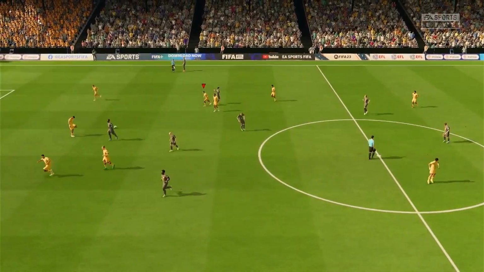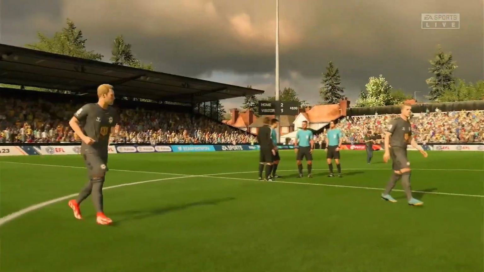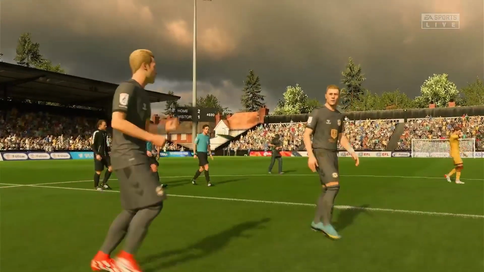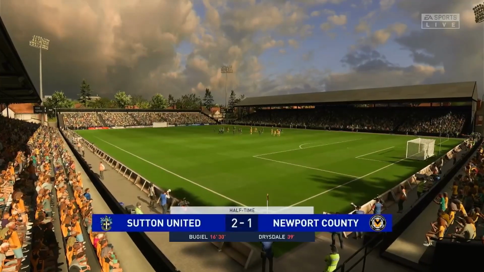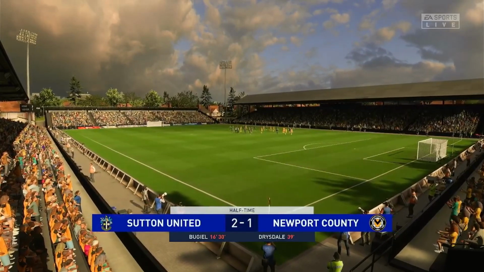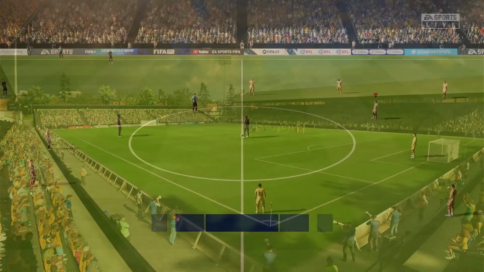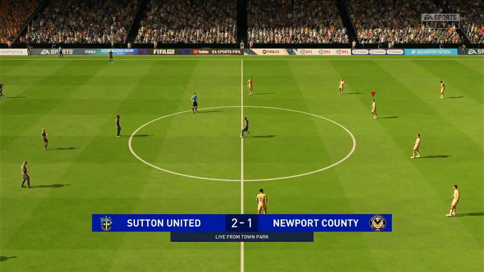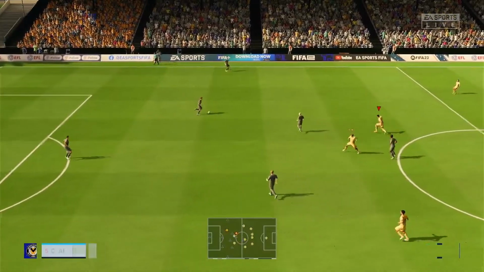A very entertaining first half of football here between these two teams. Both teams up for it. Both teams have had chances. Sutton United have had two really good goals. But Newport County did get themselves back in the game just before the half. It's Sutton United 2, Newport County 1. 2-1 at halftime. And here comes the second half between Sutton United and Newport County.